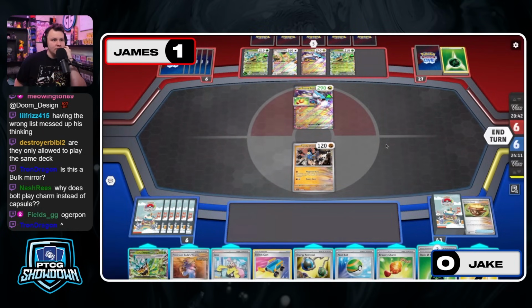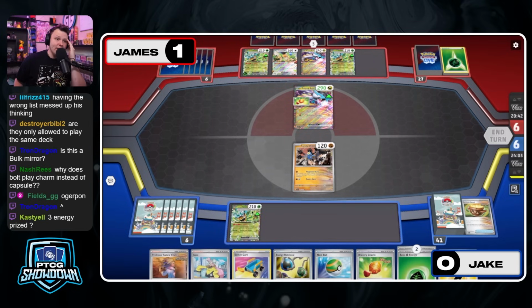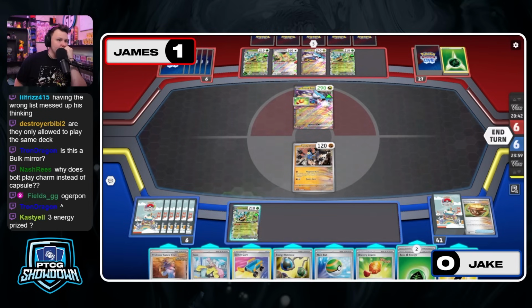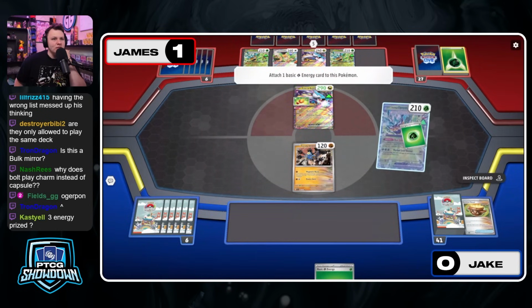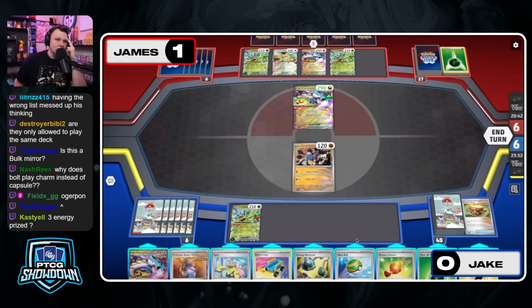3 energy in hand. Has Sada. Has Ogre Pawn. So we'll probably just see Ogre Pawn first here to try and draw into some more basics. Didn't get the fighting energy. I feel like the play here for Jake is definitely just... Oh, was there anything about going into the Nest Ball? Nope. I think Ogre Pawn first here makes more sense. You want to find some basics potentially off this. Does get that Raging Bolt.